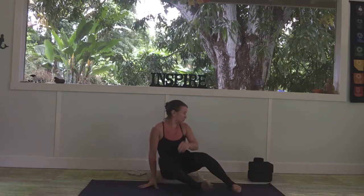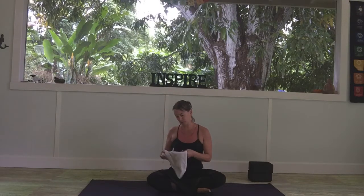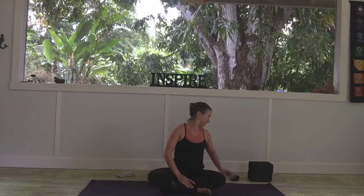Okay, so next we'll go to strap. If you have any kind of strap, or say you have like a tie that you would work, or even just like a little towel like this, something that'll just kind of be an extension of your arms in certain poses that you may or may not even need it today or ever, we'll see. But it's good to have one nearby just in case, so that you can access. Really, these props are just to help you access the postures in a safe way and just a more comfortable way, yeah?